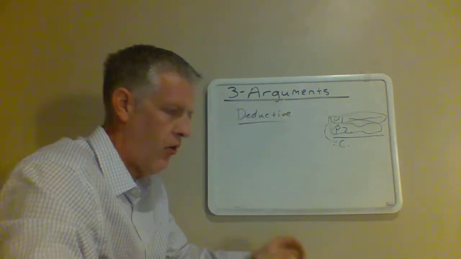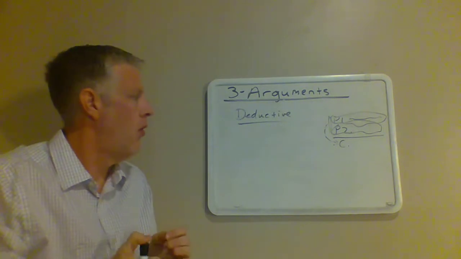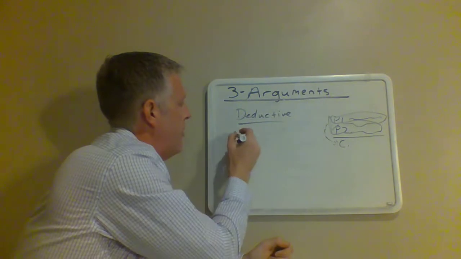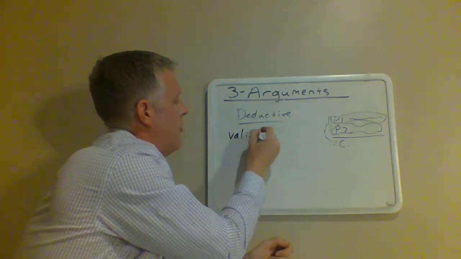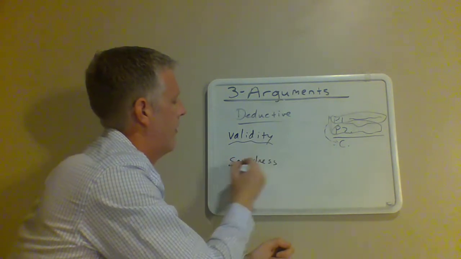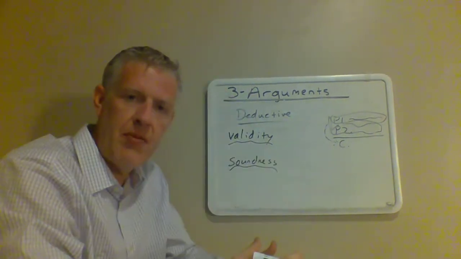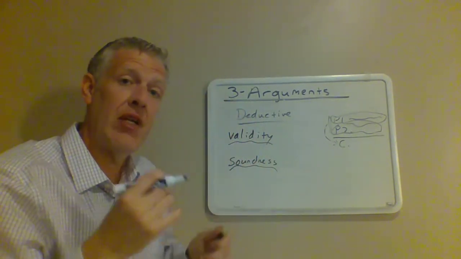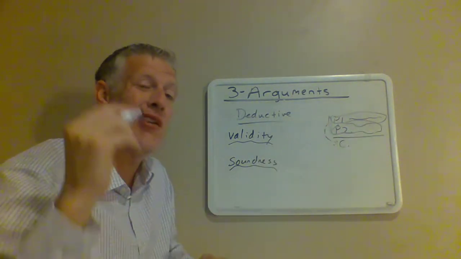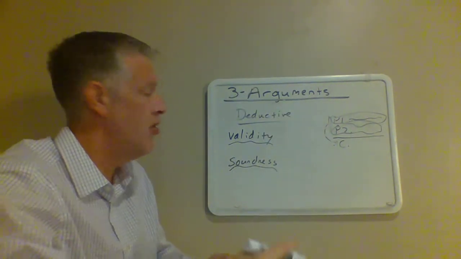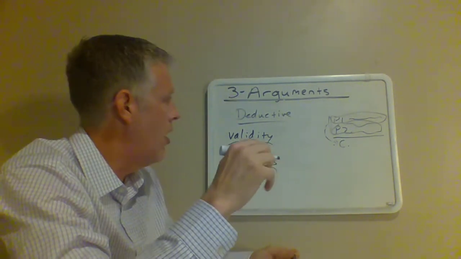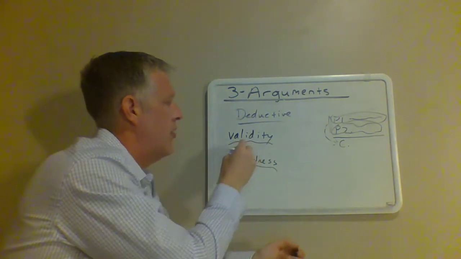So the first thing we want to talk about with respect to deductive arguments are these conceptual terms. We've kind of alluded to them. We have the idea of validity and soundness. These are the conceptual terms. So we identified there's an argument present. We identified it as deductive because it seems to be the case that the person offering the argument thinks their conclusion has to be the case given their premises. So now we're on step 2 of the overall process. We want to assess this deductive argument. So the first thing we do is inquire into its validity.